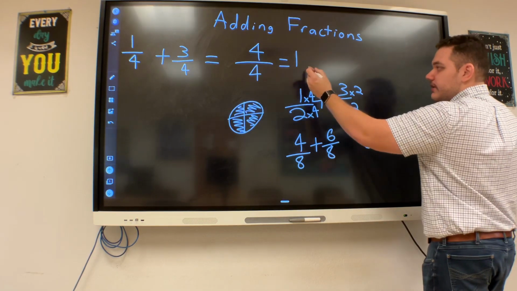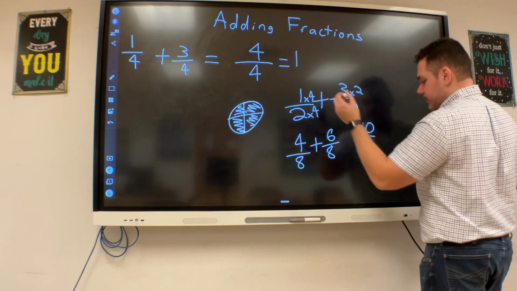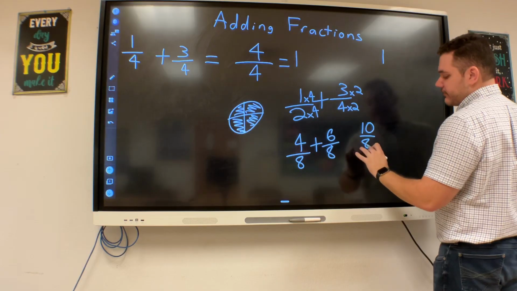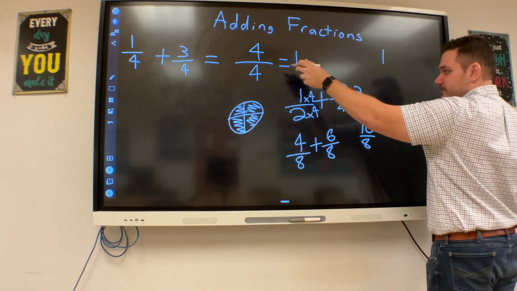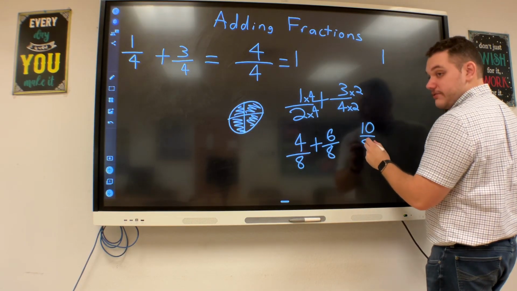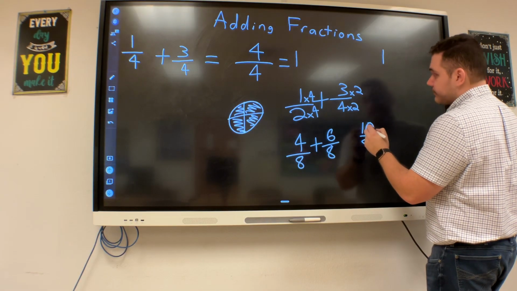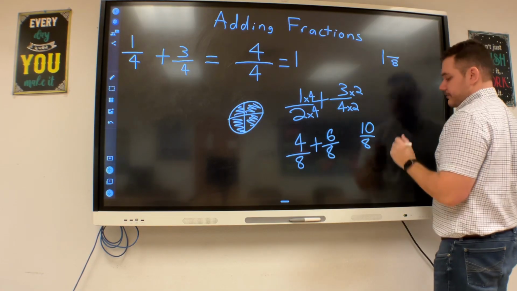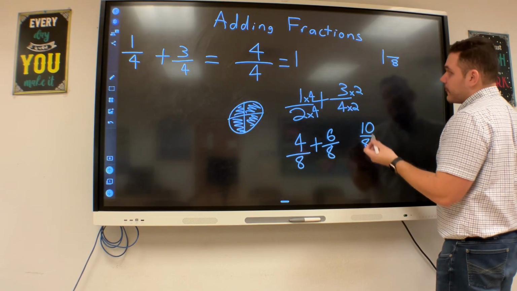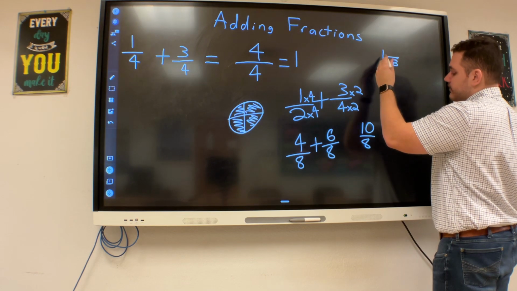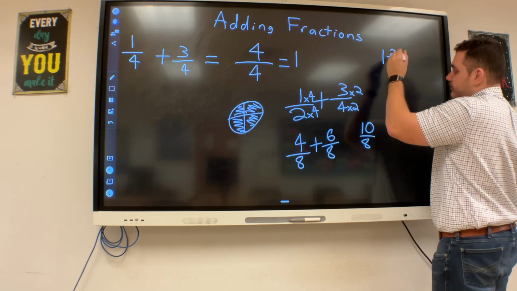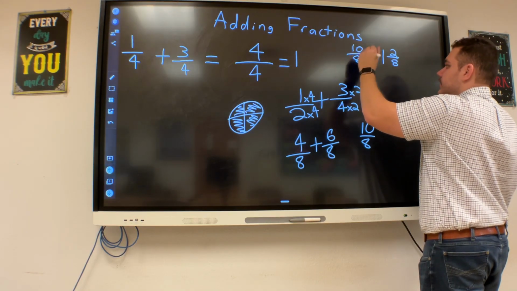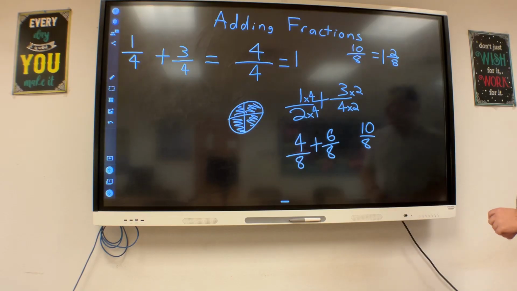And so we know 1 is equal to 8 over 8. So we're going to put this 1 right here, saying we understand we have 8 pieces. So this 1 represents 8 eighths. And so now we have 2 eighths left over because we had 10. So we have our 1. We're going to bring our 8 over here for our denominator. So this is like saying we have these 8, and we have an extra 2 eighths. So 10 eighths is equal to 1 and 2 eighths.